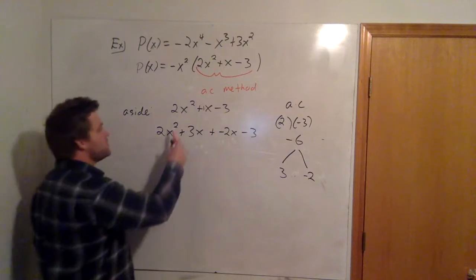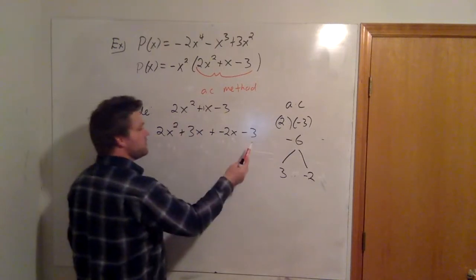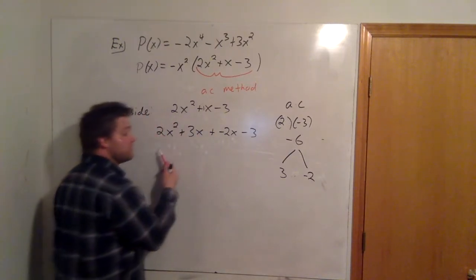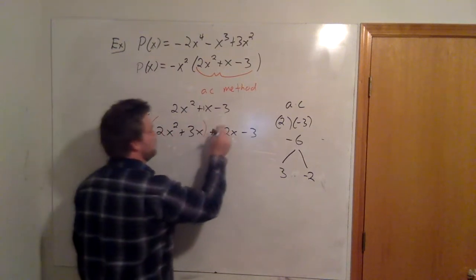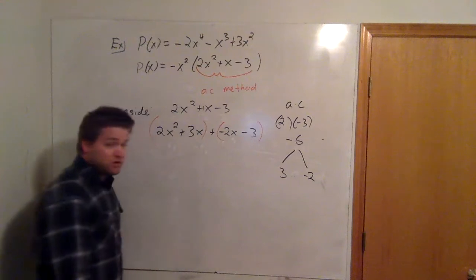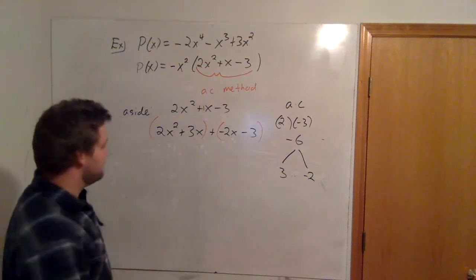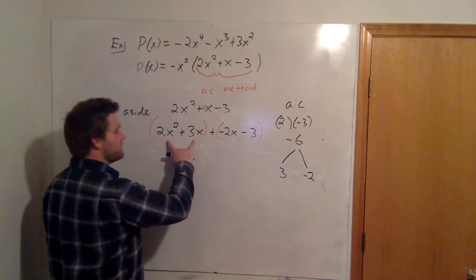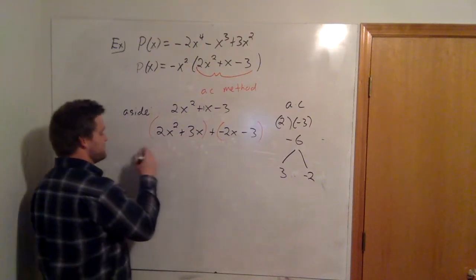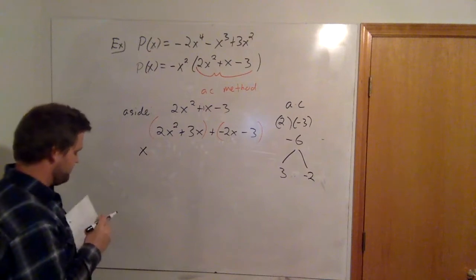So now that I've broken up this polynomial to have 4 terms, anytime you see a polynomial that has 4 terms, a technique to always try is factoring by grouping. So I'm going to group the first 2 terms together and the second 2 terms together. In the first set of parentheses, let's see what we can factor out. I think I can factor out an x. So we'll go ahead and factor out an x.